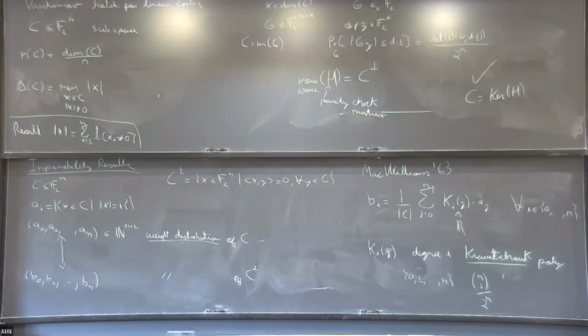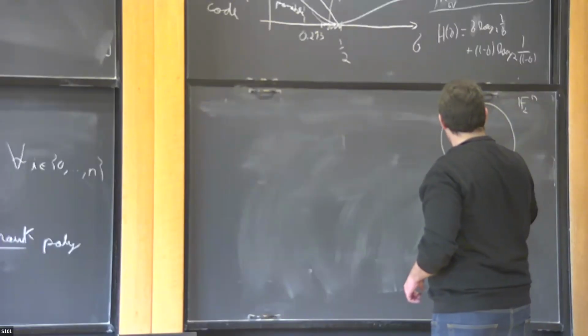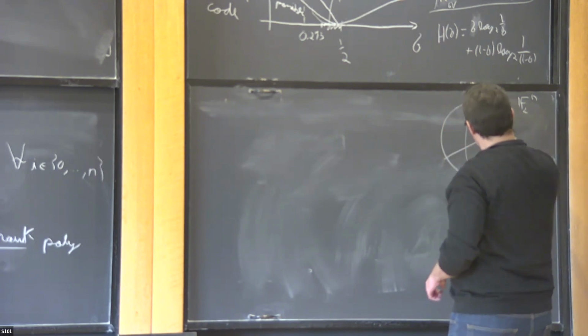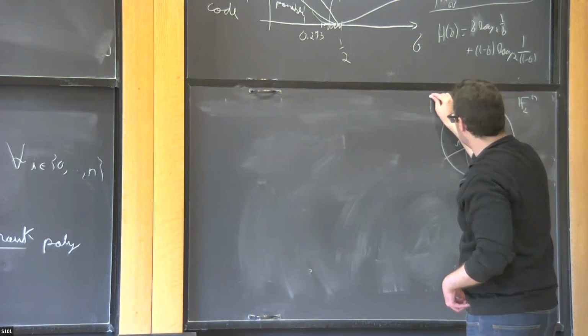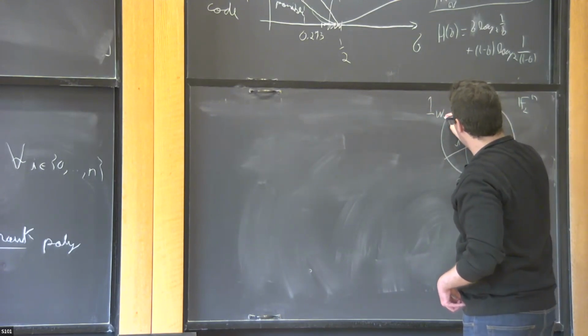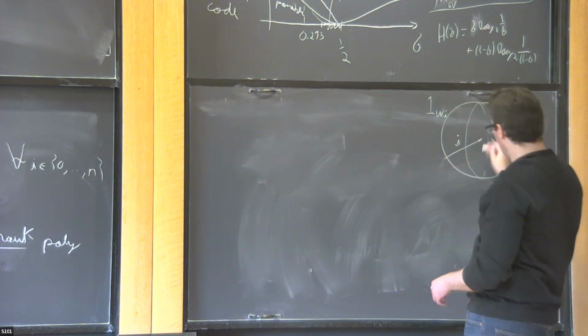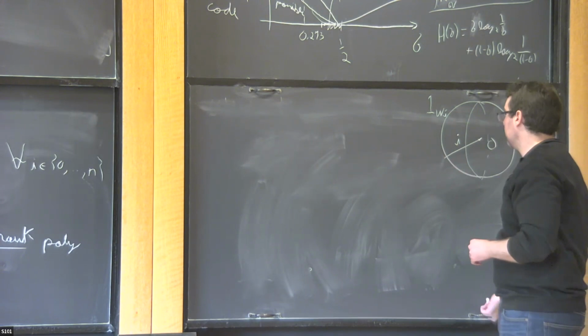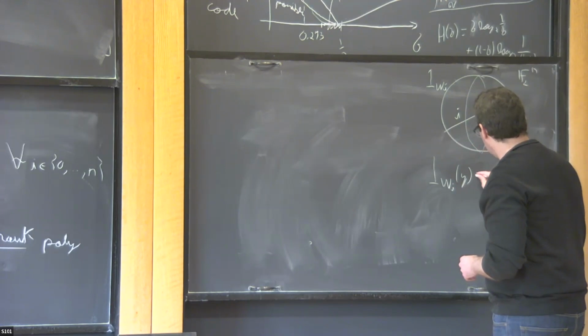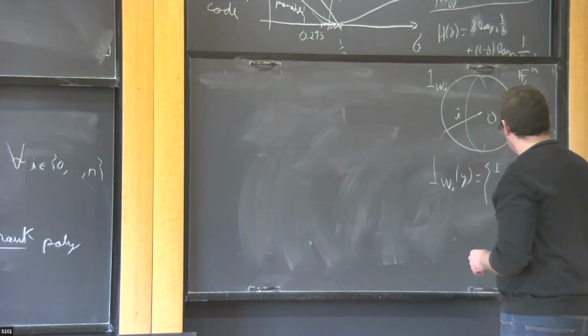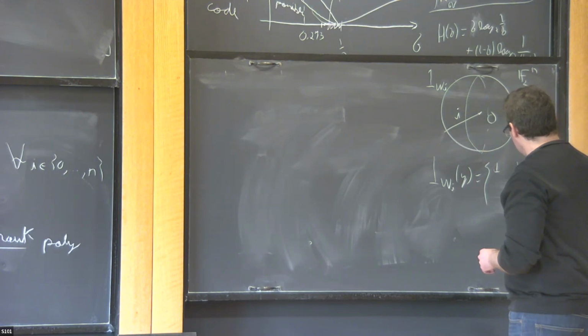It's a very simple thing. Suppose here that we have our discrete space, F2 to the n, and we can look at a sphere of radius i. So suppose that this is some sphere of radius i. And let's take the indicator of words of Hamming weight i. So we can look at a sphere in discrete space, right? And this indicator of some y is going to be 1 if the Hamming weight of this guy is exactly i, and 0 otherwise.